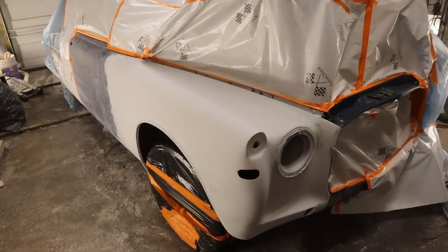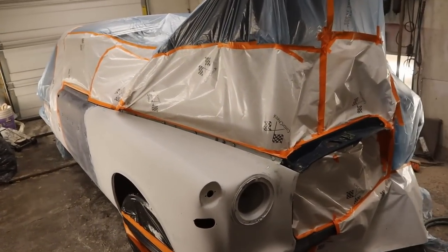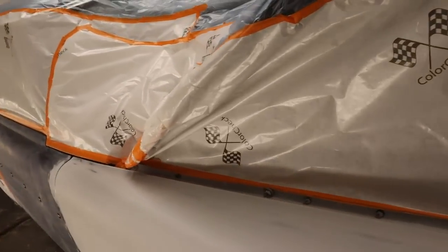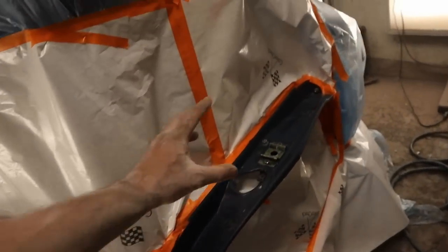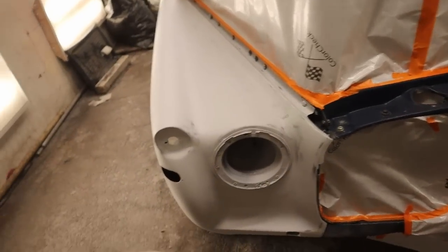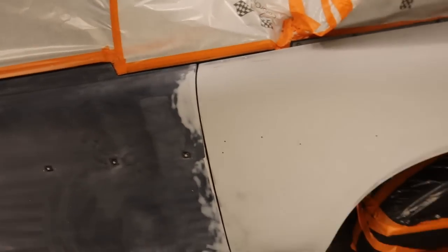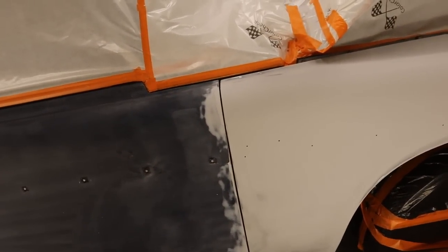I'm out of time. We're out of options. I'd rather be in bed. Well, that's how we're doing it. We're going to try and paint the fender lip and the rad saddle and blend out the lower valance and blend the paint into the door all in one go. So that should be fun.